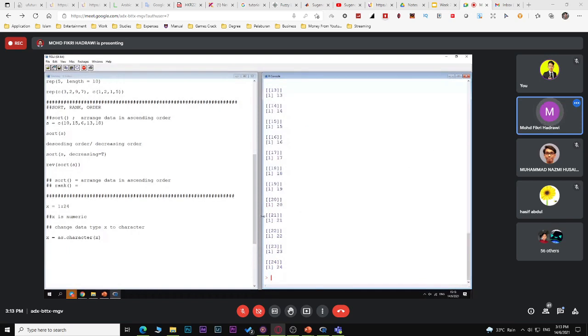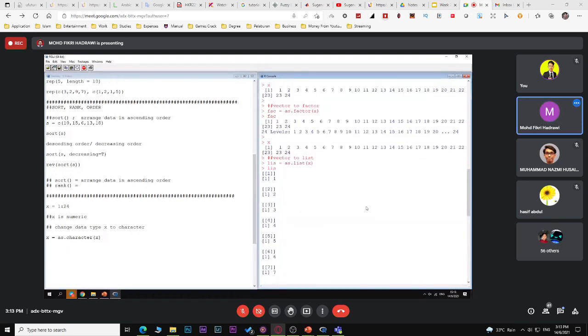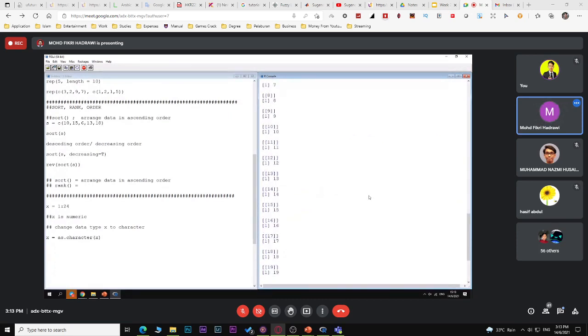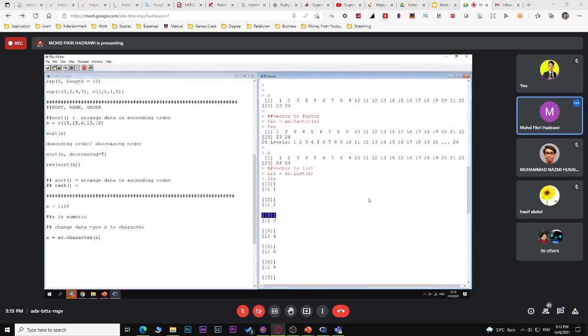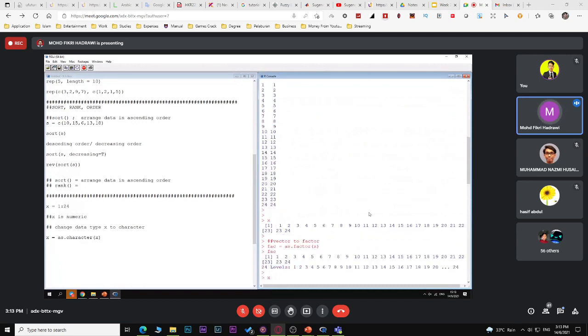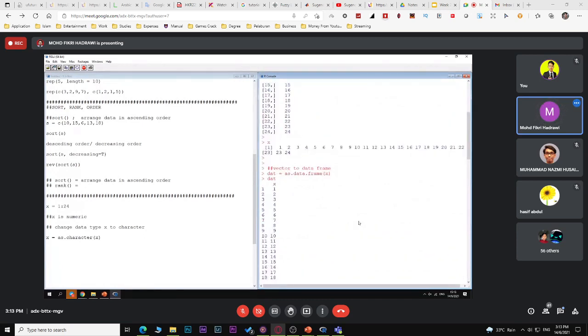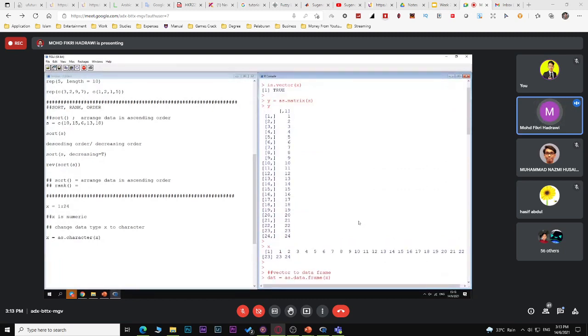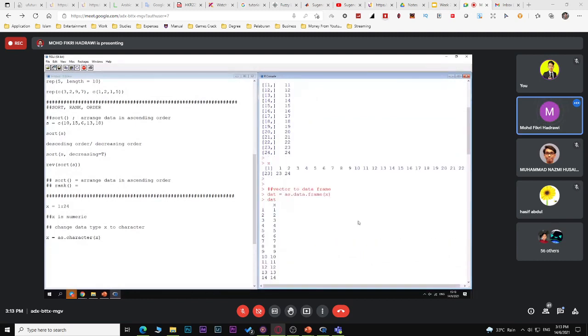This is the first element, the second, the third, up to the last, 24. So a vector can be changed to data frame, matrix, factor, and list.